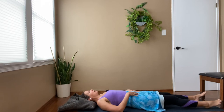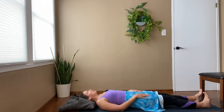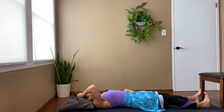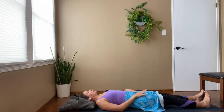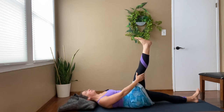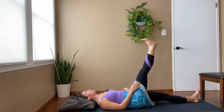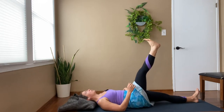So with our legs straight, we're going to lift the right leg. You guys can just take a look at me for a second, whatever way makes it most comfortable for looking at me. So we're going to lift the right leg straight up, pushing through the heel if it feels okay with your hamstring. The more you push through the heel, the more you are stretching and engaging the muscle in the back of the leg. Then we're going to bring the knee in.